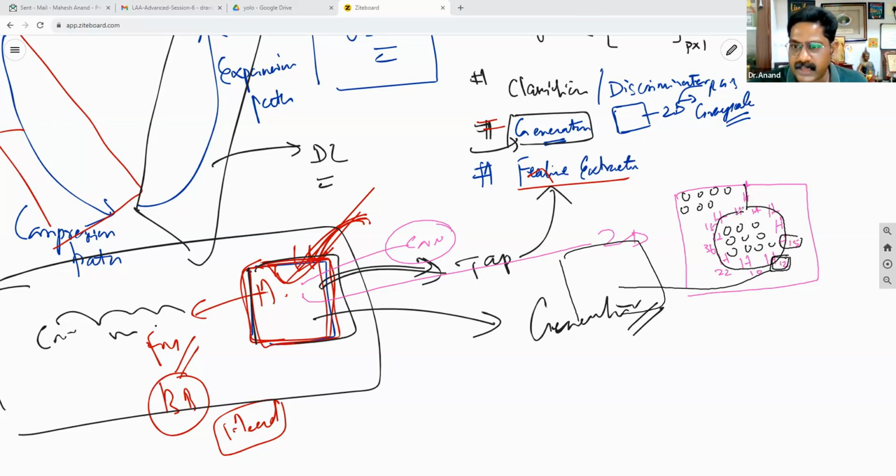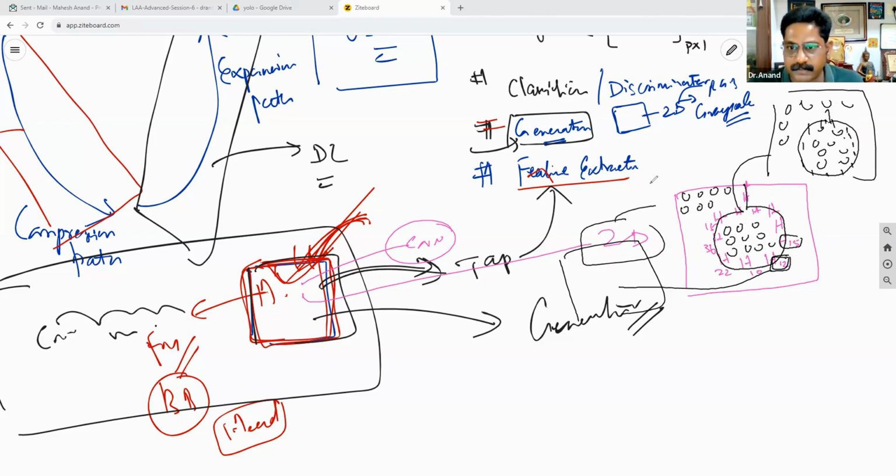I can even threshold this feature map to keep a 0 background, and wherever the objects are, I keep it as a 1. Still, it will make sense. My edges are highlighted as non-zero responses. Wherever I have a 0 response, there are no edges. My edges are being captured. So basically, this 2D matrix is nothing but your feature map.